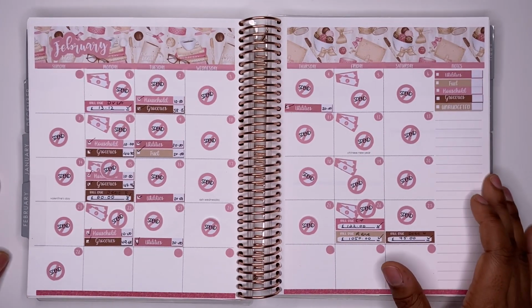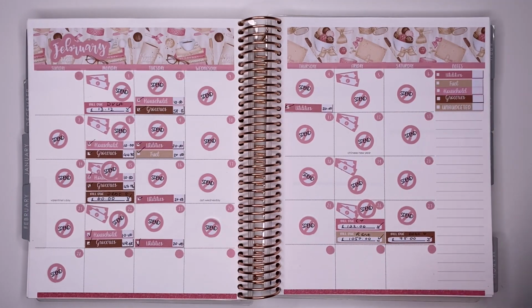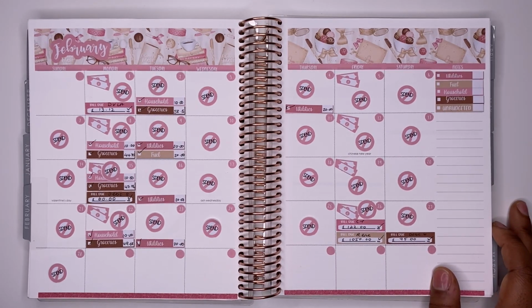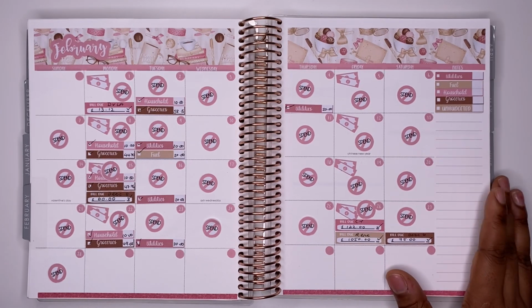You know what? I am actually going to miss this spread. I've really fallen in love with all of these colours. I just love the browns and the pinks. I think it just goes really, really well. I may need to do some kind of adaptation for another month coming up soon, but I've really enjoyed these stickers and this collection, to be honest, guys. But yeah, that is all for now.